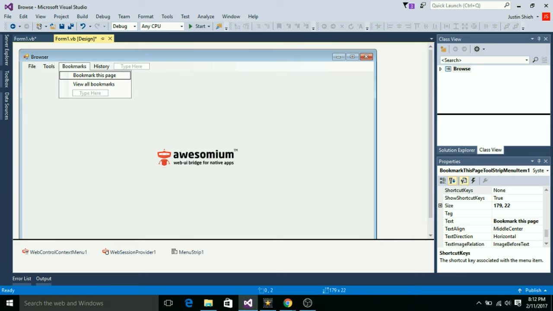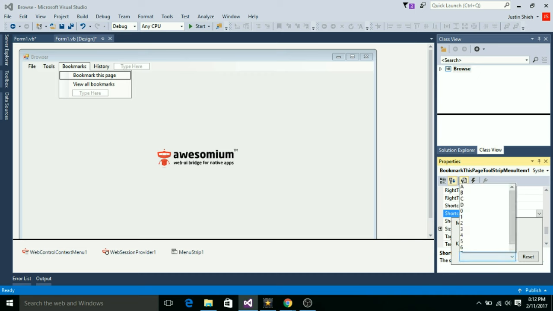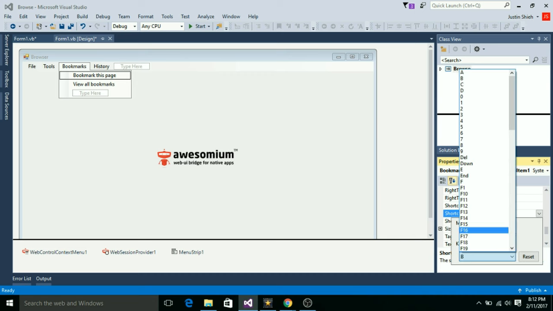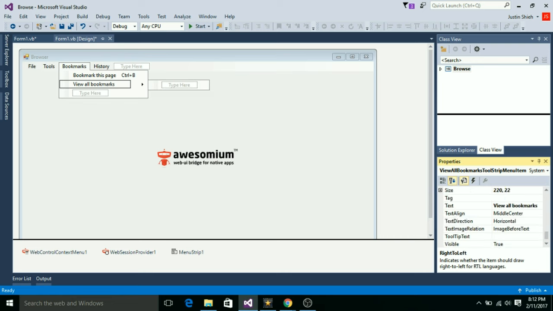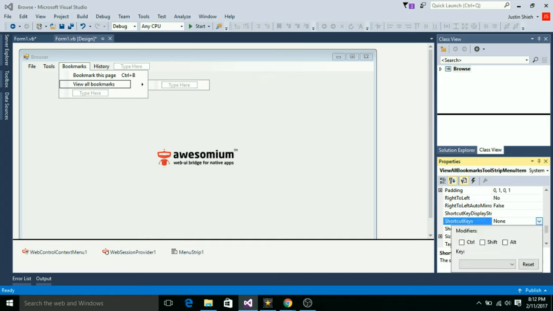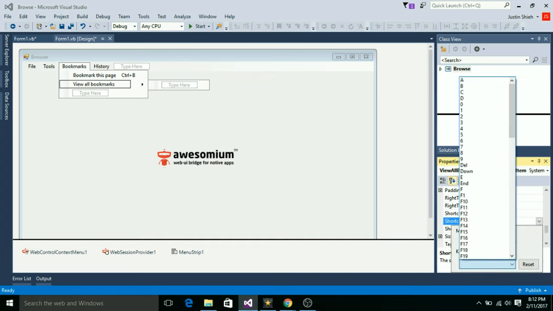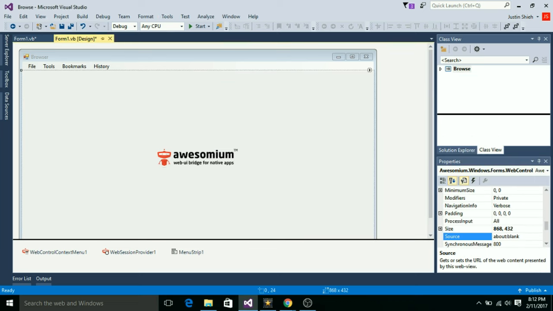For bookmarks, here will be Control B, and to view our bookmarks will be Control Shift B. There we go.